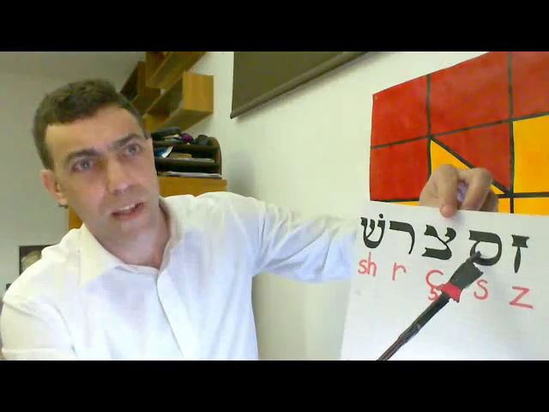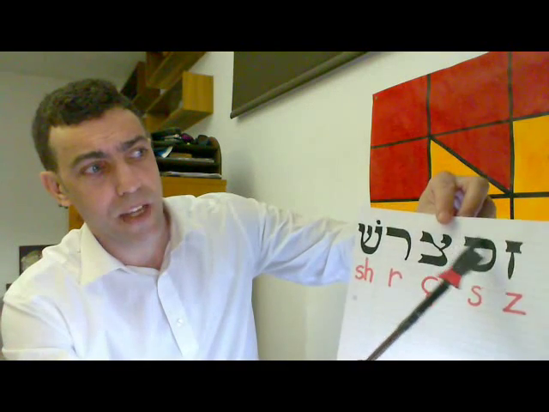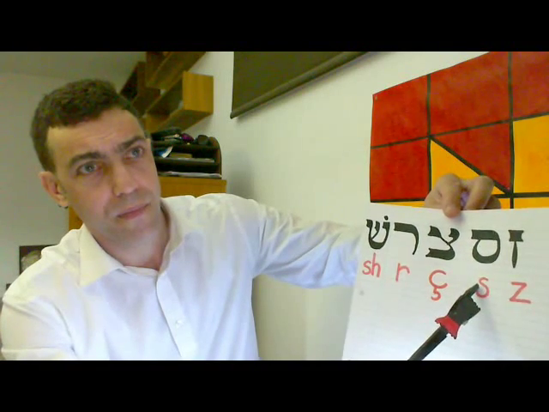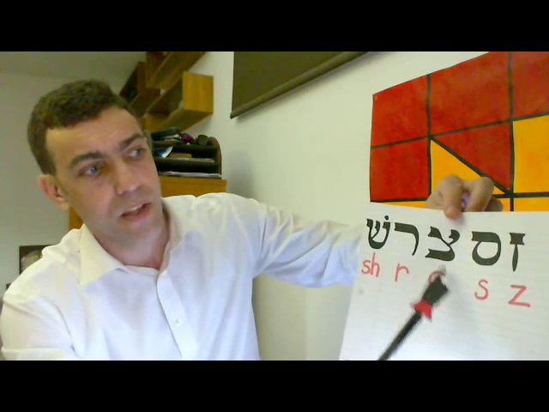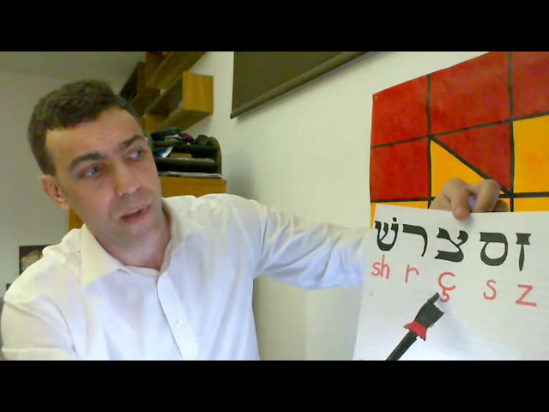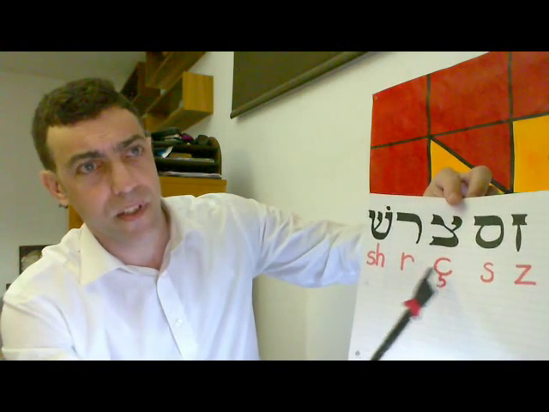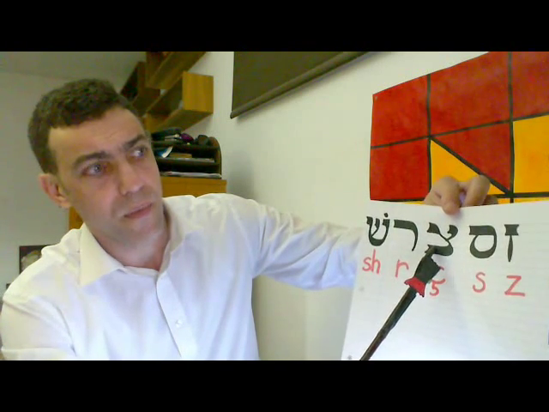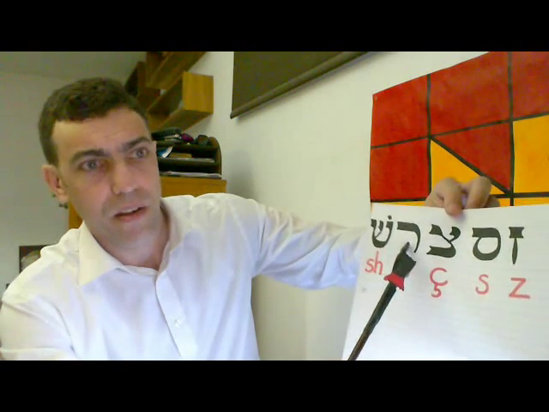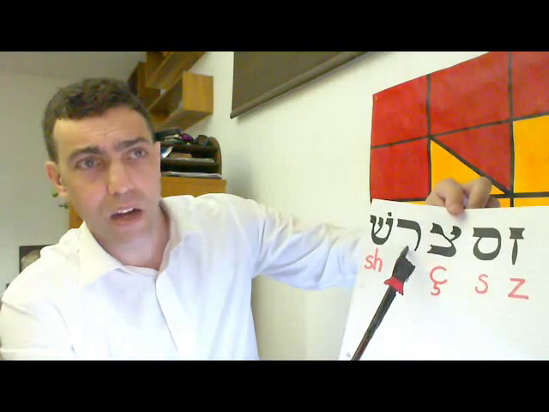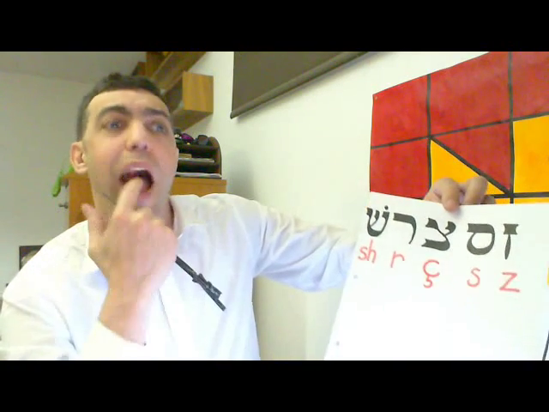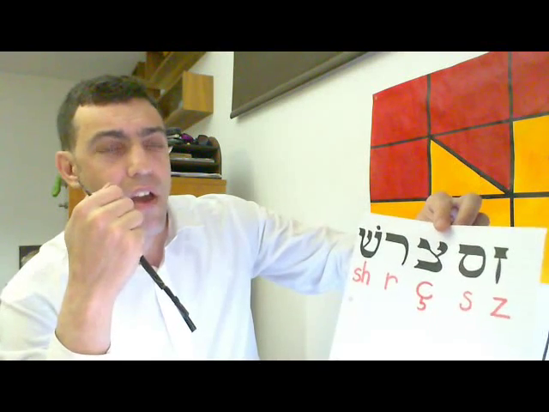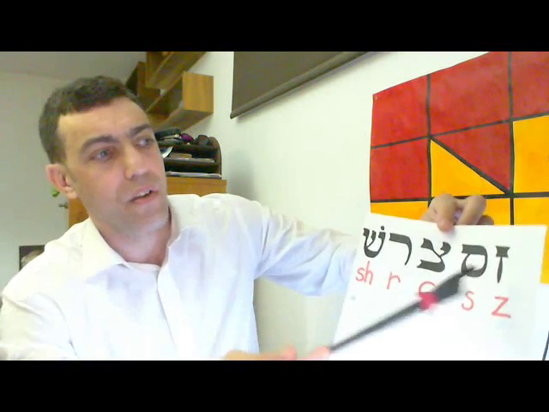The next one is our pure S sound. This looks a bit like the Greek sigma, and it's a pure S. This one, which we put with the cedilla, is ts. So s and ts. This is a dental. It's the letter R, but it's not pronounced back there. It's pronounced at the front. R.